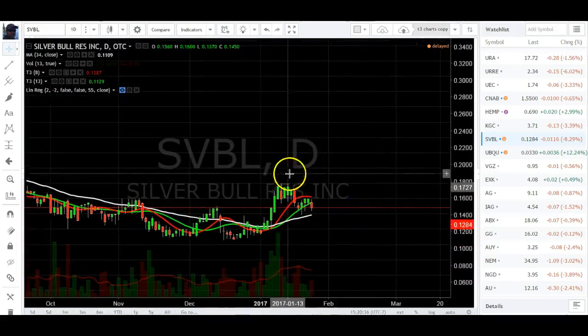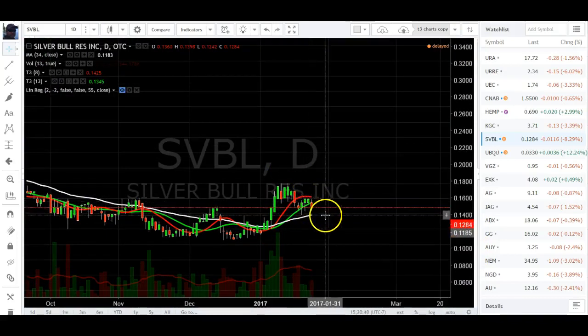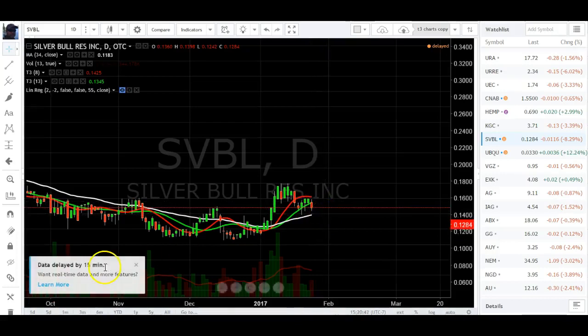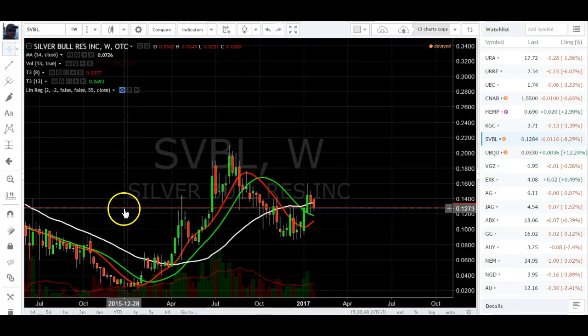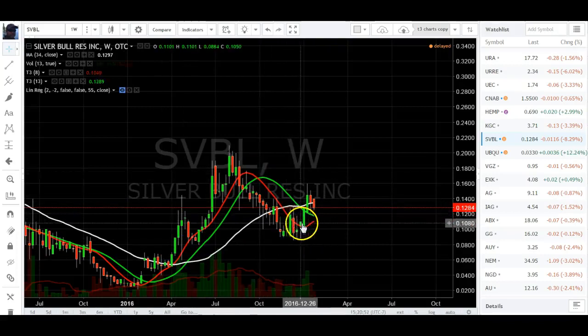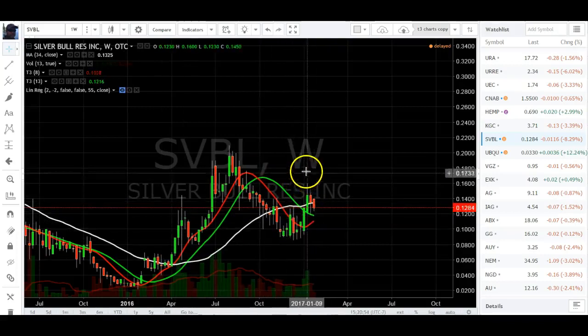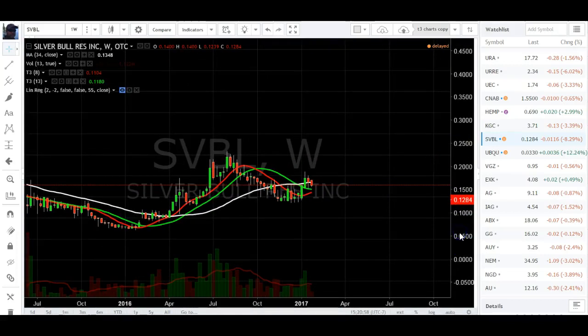Looks like it had a little pop. Came back into support. Now another little pop. Could get funny on the way down. Let's see. There's our support lines. See that 8 coming across. This price comes down to meet it. See what happens. It's a pink sheet, so be careful.